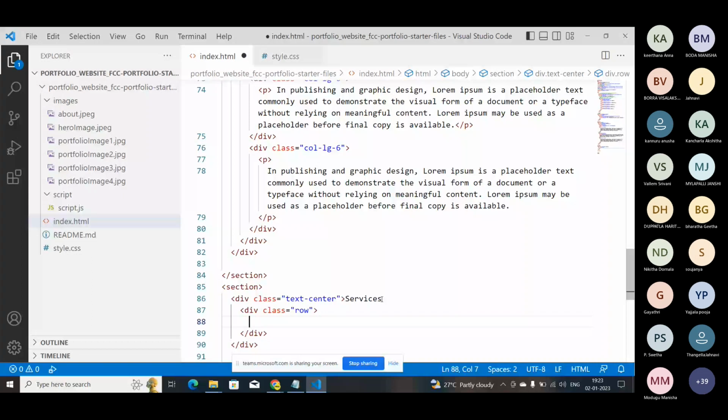For that, I'm going with the div class equals column lg 3. 3 plus 3 plus 3 plus 3 is totally 12. And if you need some space, you can mention margin top.